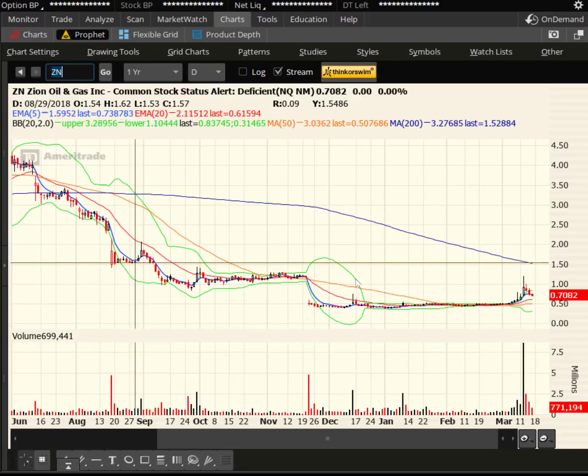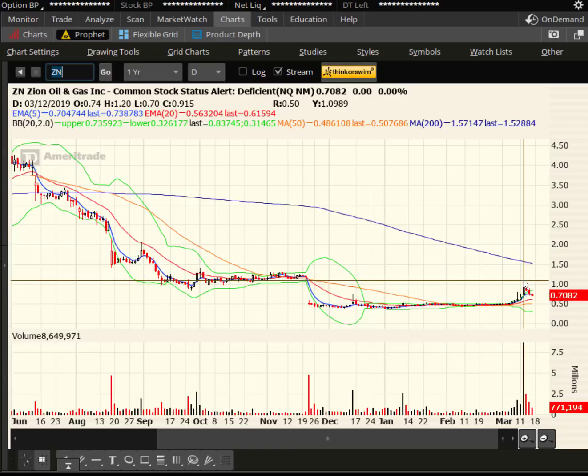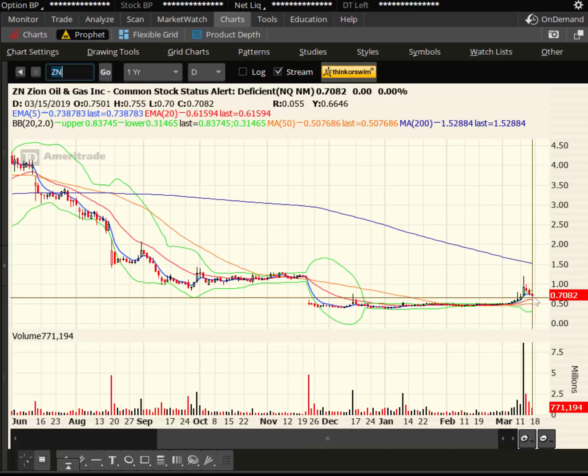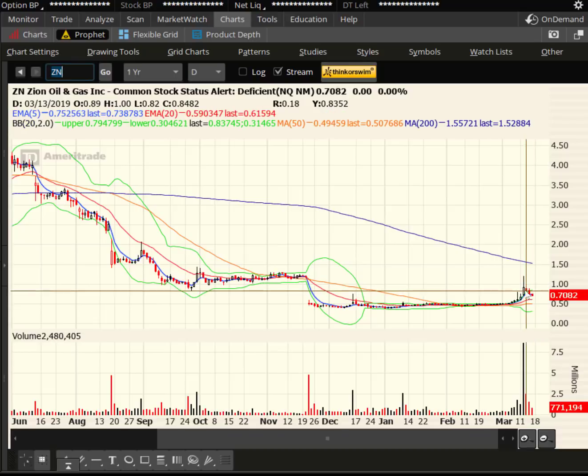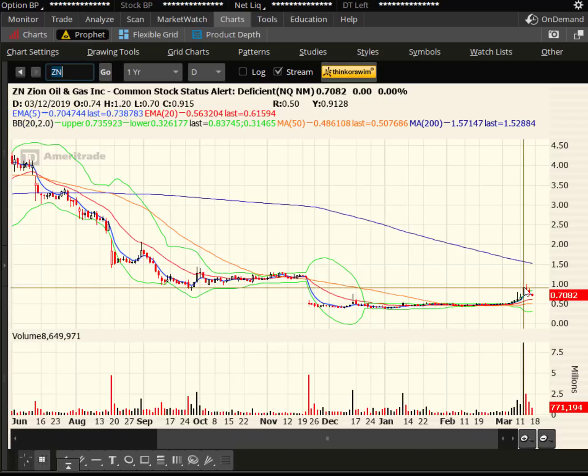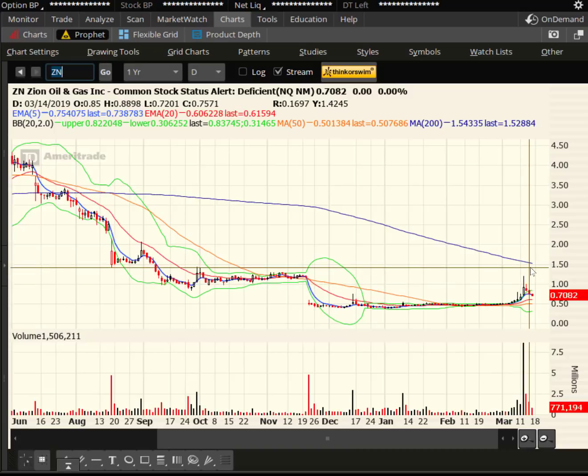But here's the problem that I see. You had this spike up already. So this stock would need to get back above the 5-day. That would be a mini short-term buy signal. But I would then want it to close above the previous closes, which is around $1. So then you're really playing about $1 to $1.50. This is a 50% price differential. But given how this stock can move, that all could be over in 1 day. Those are some things to keep an eye on.